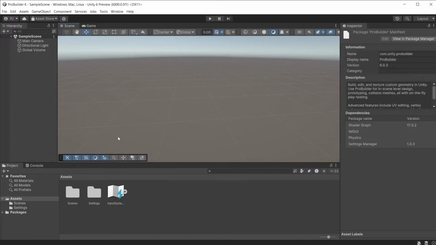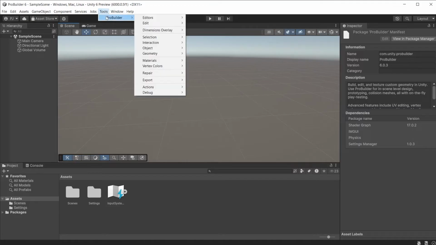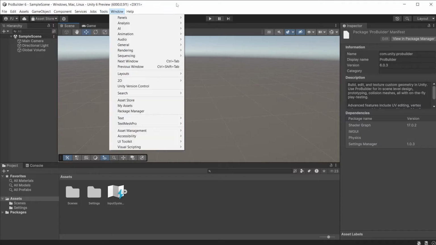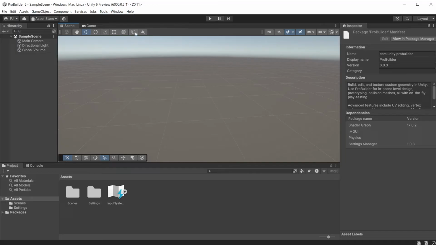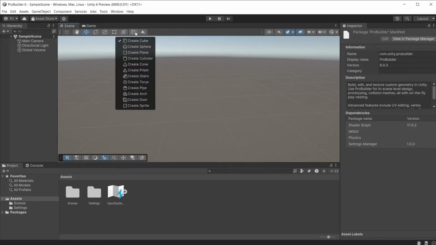In Unity 6, there's a slightly different layout to the scene. We have this little menu at the bottom that allows you to customize this bar at the top. Okay, so we can, for example, switch various items on or off. When we go to Tools and Probuilder, you'll find that there is no Probuilder window like there was in Probuilder 5. Okay, so instead, we have this option here to actually create any kind of Probuilder object.